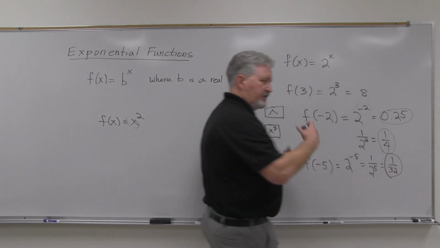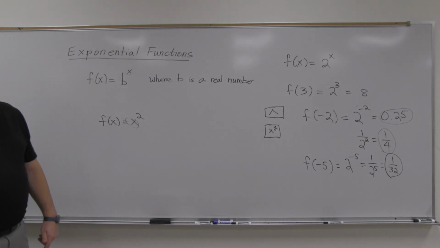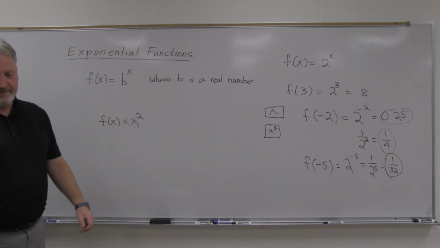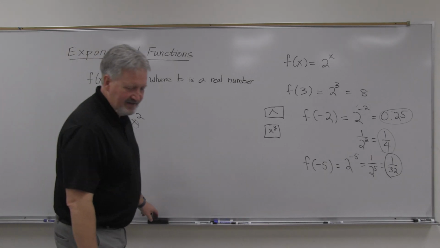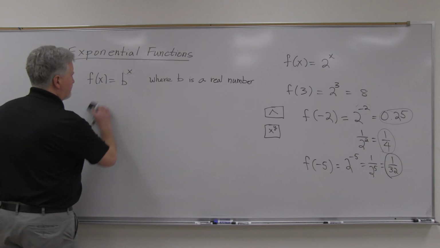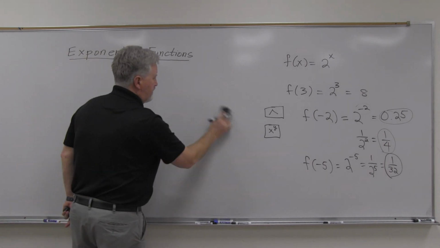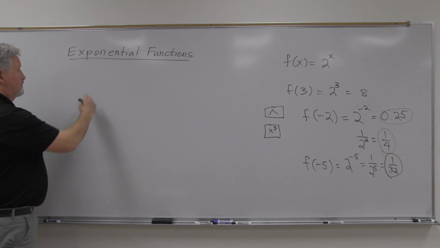And then, if you do need a decimal, you can use the decimal form of that, but I did want to mention that sometimes it does want the fraction form instead of a decimal. So, all right. Now, go ahead and continue on with f of x equals 2 to the x.